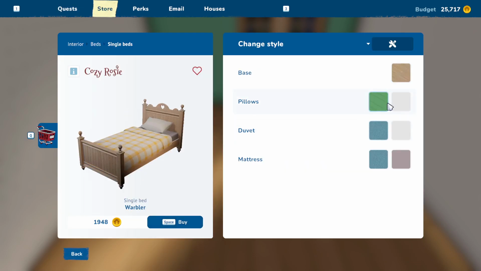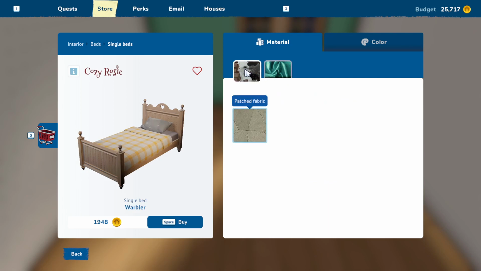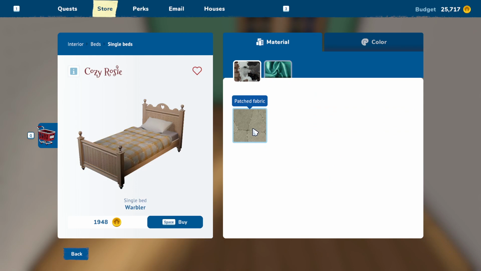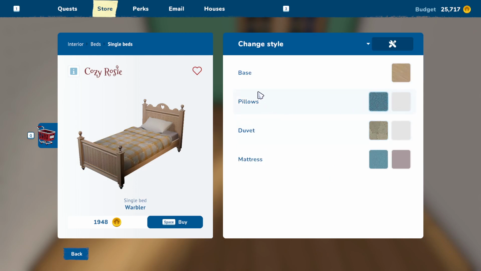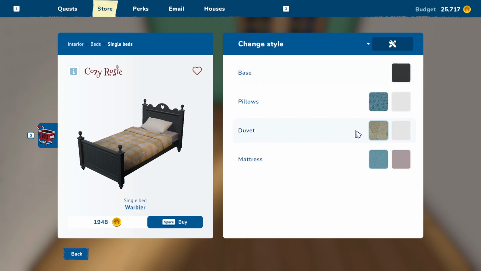Bed. Pillows. Pillows. Can I change the pillow color? Duna. Oh, I see. That just changes the pattern. Can't actually change the... Okay. Base. Slightly, I think we'll have a slightly darker base.